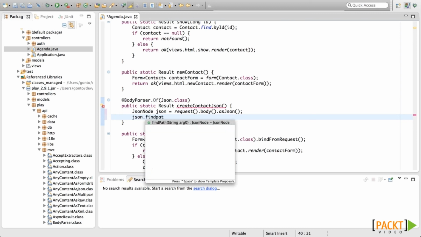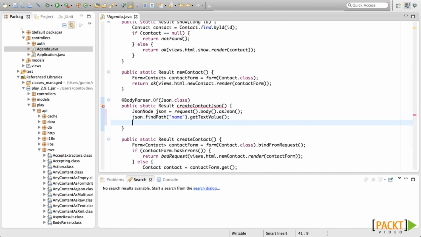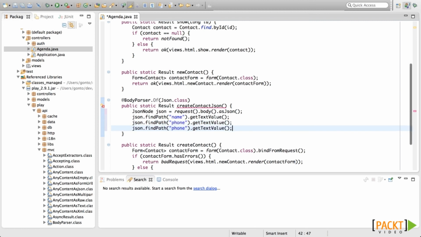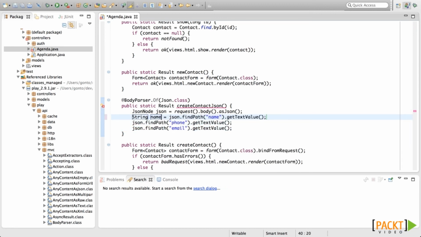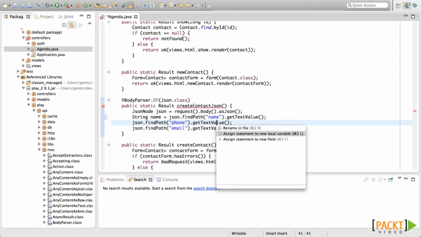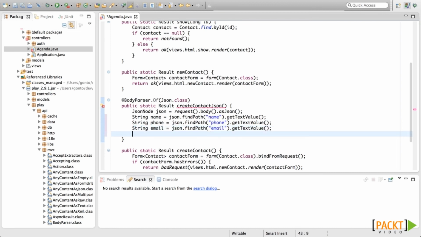We can, in this case, we need the name. What else do we need? We need the phone. And we also need the email. It is name, phone, and email. And what are we going to do? Now we're going to manually check if this validates OK.